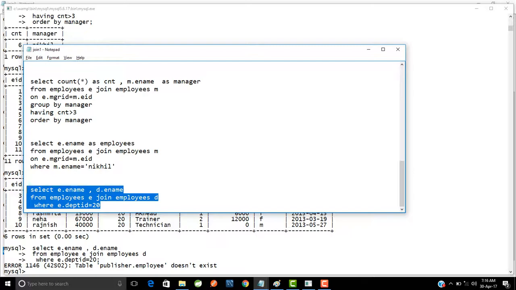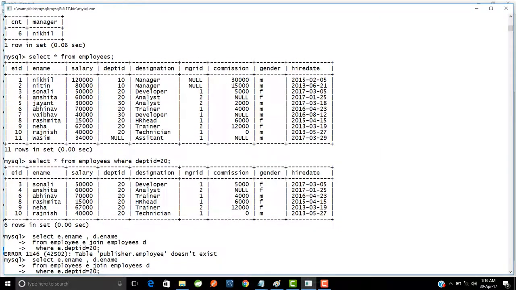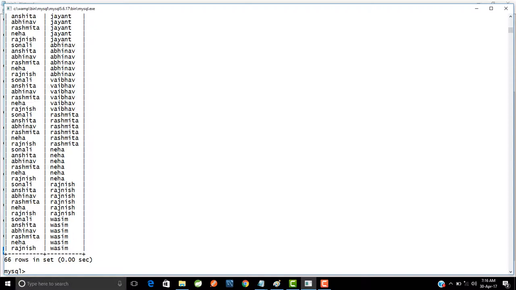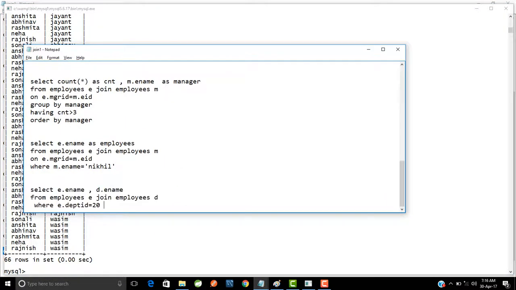You are getting the pairing of all the rows in the table, but I don't want it in this manner.